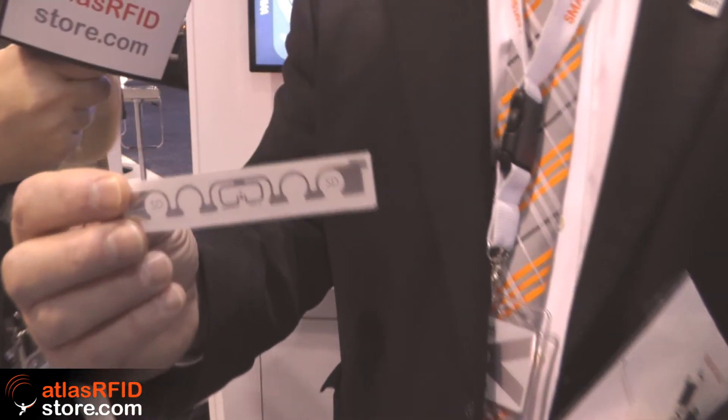We also have our bread and butter tag, which is our short dipole. This is our Monza 5 product that y'all currently carry. We're using this a lot for just individual item tagging, case and pallet. Usually when I start an application, this is the tag that I start with. Your go-to. This is my go-to. And then we can go either way from there. It's really about footprint size. If you have the footprint to be able to start with this, this is where I would start. And that's been great with our race timing community as well for tagging bibs — nonstop, it's been just the industry go-to for race timing.